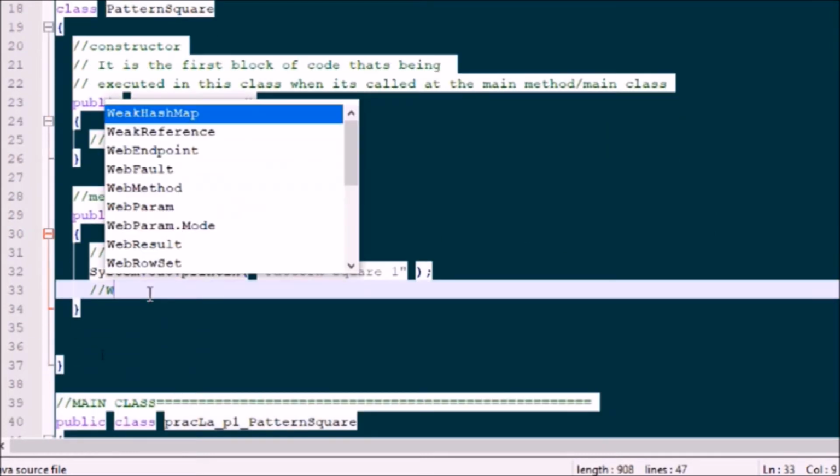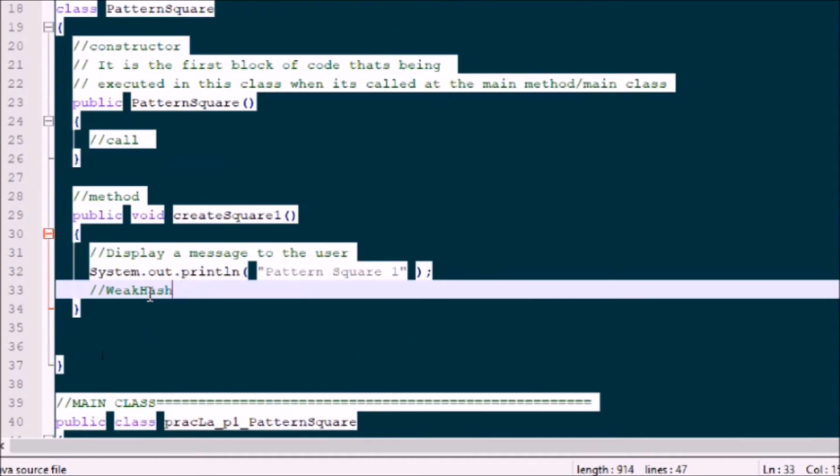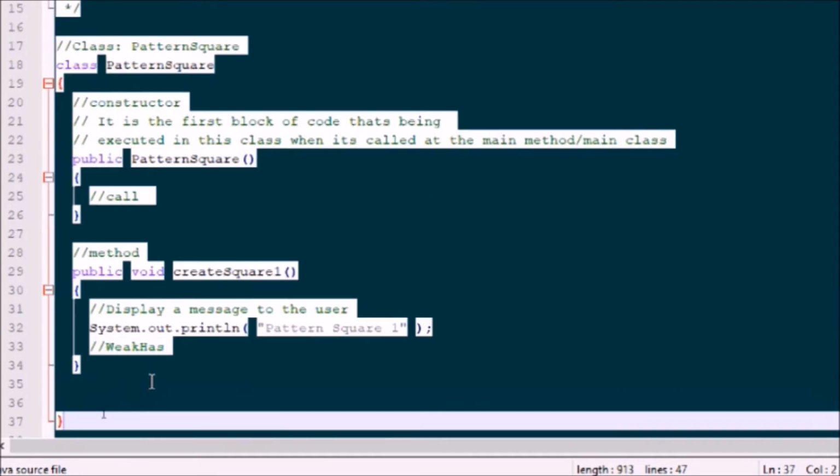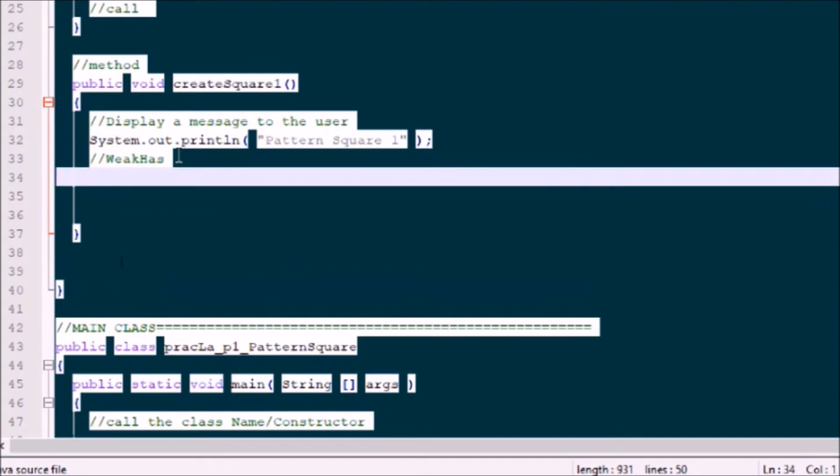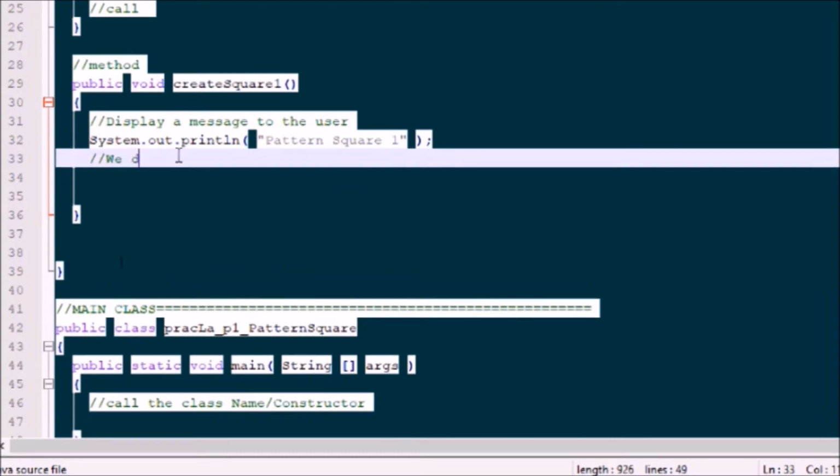Next is we display the rows. Which is, there are 5 rows.